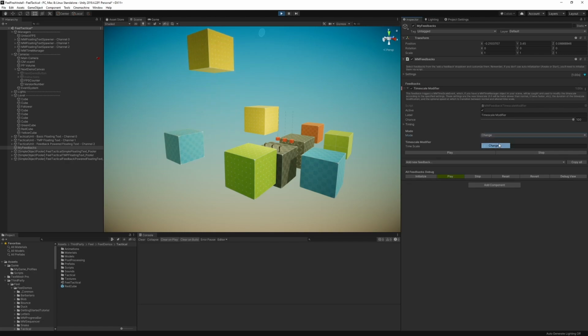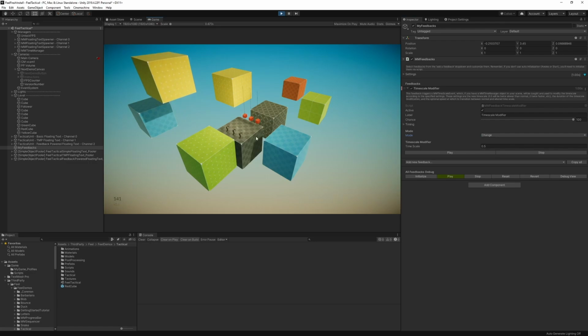And we can also have it change. It works basically like the zoom that we've seen before. And here we can say, okay, change the timescale to 0.5. And now, and forever, until we decide to change it, the timescale is going to be 0.5. So if I go back to my game and start shooting, you can see that everything from physics to feedbacks, everything moves slowly. So that's a very John Woo vibe here.